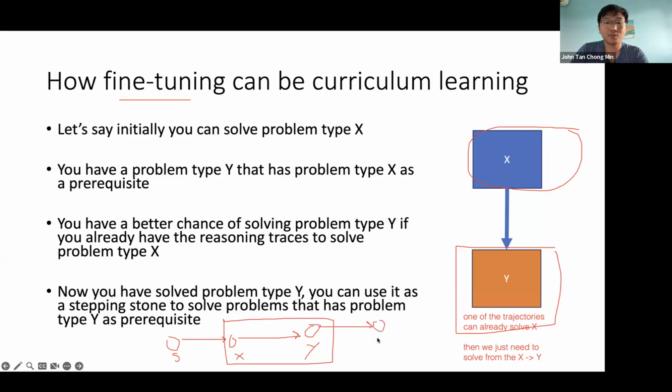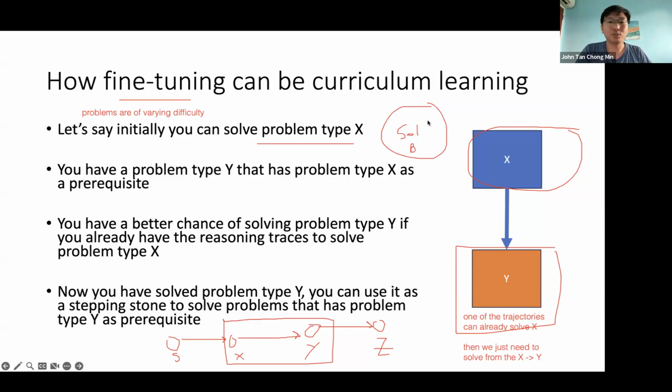So this way of solving problems, especially if the problems are of varying difficulty, which is what is in most benchmarks, means you can solve the first batch of problems and use that knowledge via reasoning traces. When you fine-tune on those reasoning traces, you can actually help improve the boundary of problems you can solve. Another diagram is like this. Suppose this is your initial solution boundary. We call it the solution boundary.